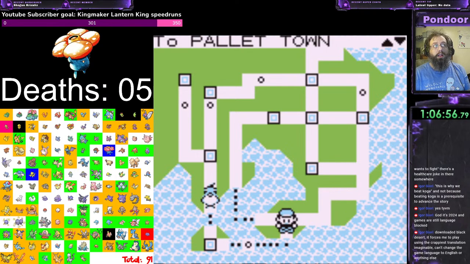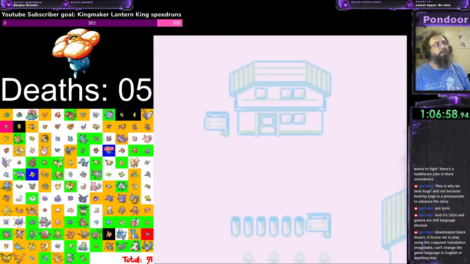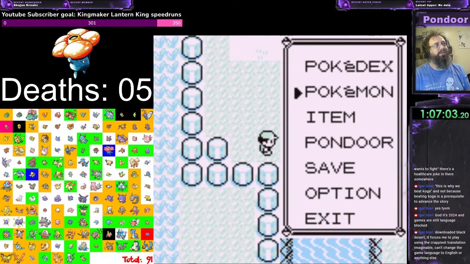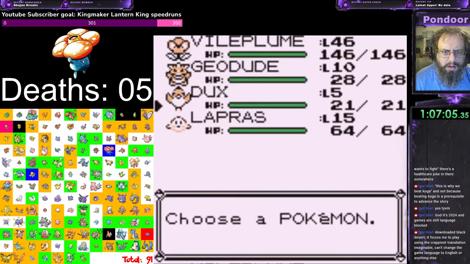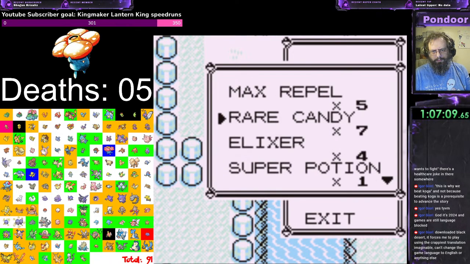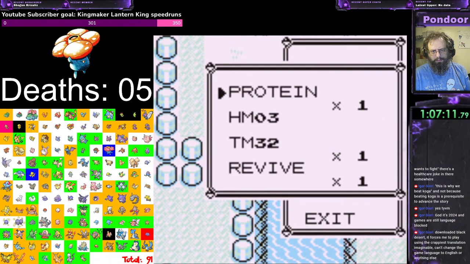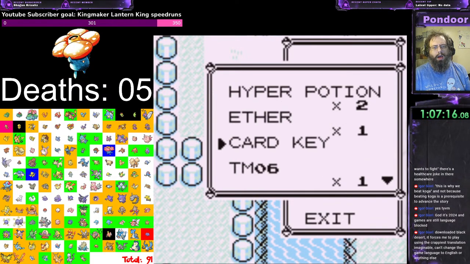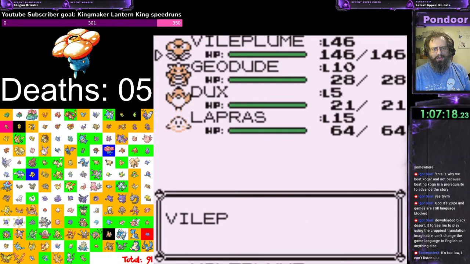We have Sabrina left. Play using the crappiest translation imaginable. Can't change the game language to English or anything else. Ugh, gross. Oh, hey, I have a protein. I'm actually kind of surprised that I could still use proteins.